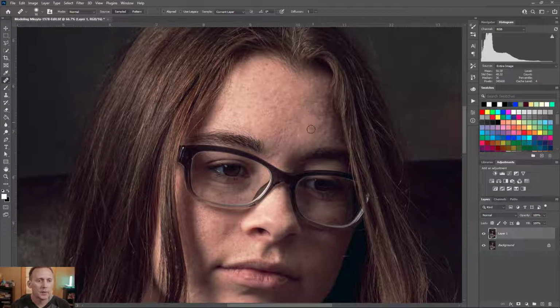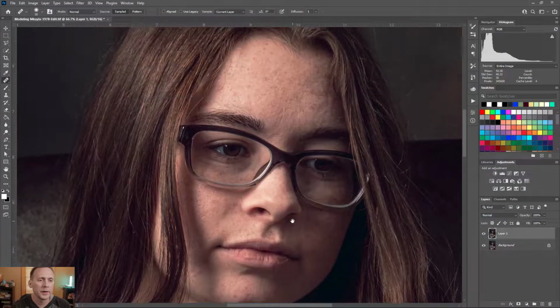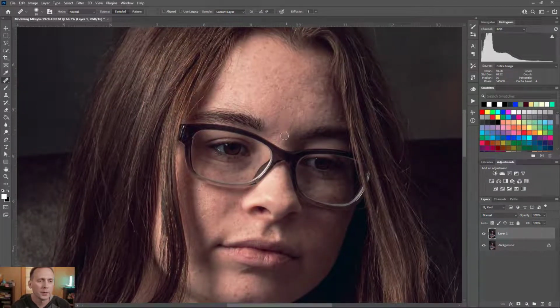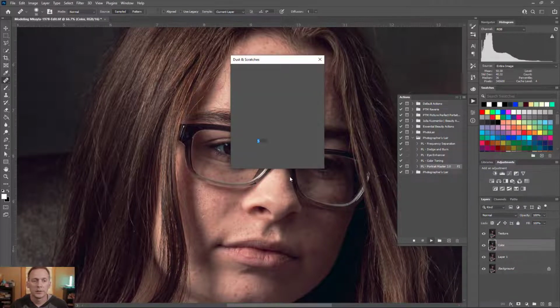that's typically, again, doing a little more quick and dirty job of this than I normally might, but it's all about giving you the idea. I'm going to clean up that hair real quick. Couple of little wrinkles in here, creases, that kind of thing, and we'll go with that. Okay, now if I run my action, photographer's layer, Portrait Master 2.0, and play, you can see it runs through.